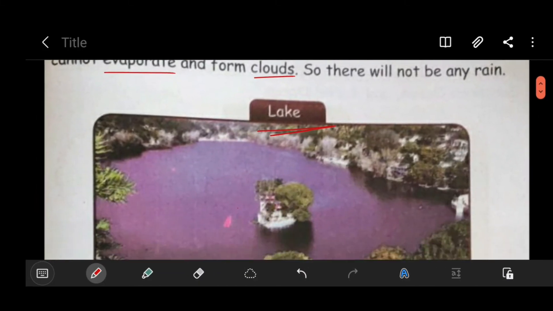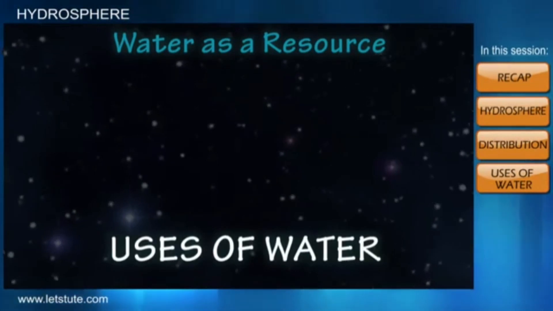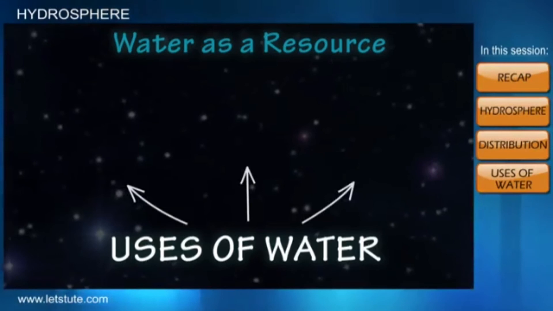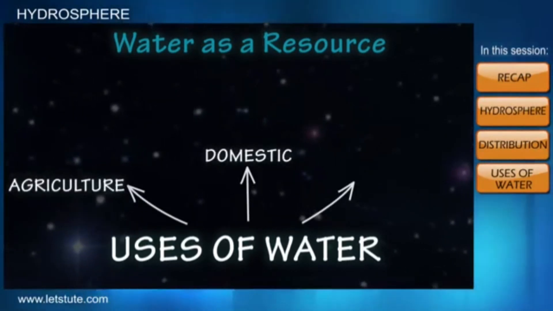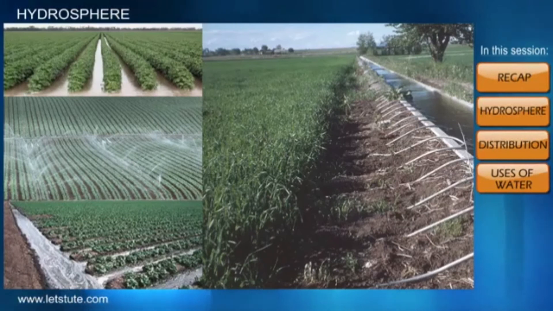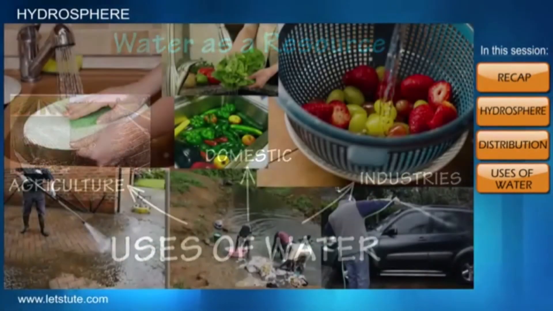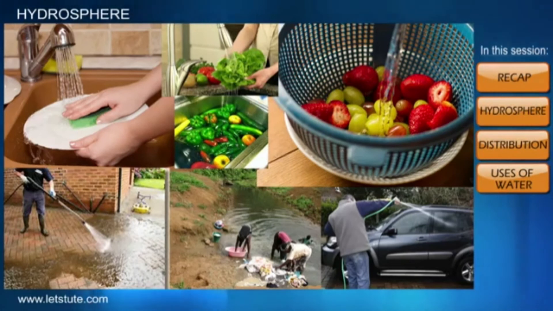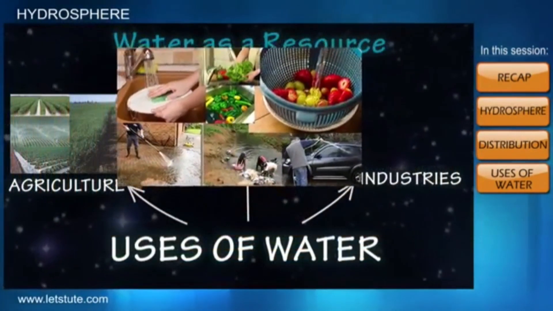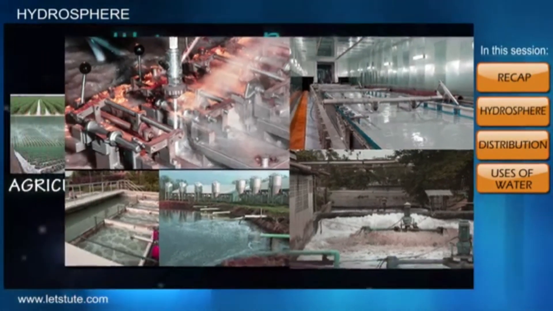These water bodies are very important for us. We call water an important resource as we use it for various purposes, and we can divide this into three different uses: agricultural use, domestic use, and industrial use. We all know that crops require water for their growth, and we provide this water to our fields through proper irrigation facilities. Domestic use simply implies water required for household purposes like drinking, washing, cooking, watering plants, etc. This water reaches our homes through various distribution systems. Industries require a huge amount of water at various levels of operations.